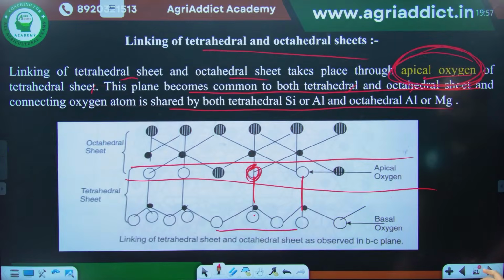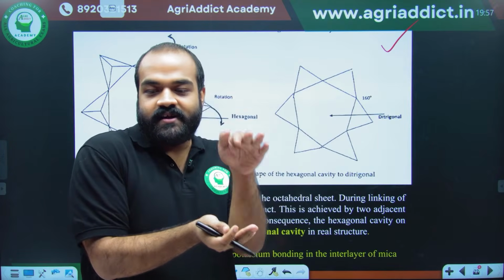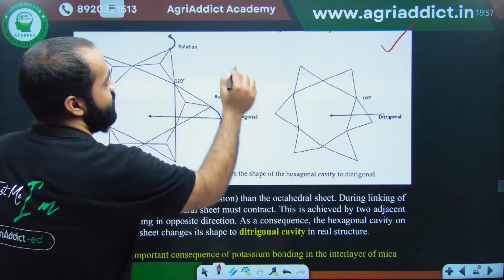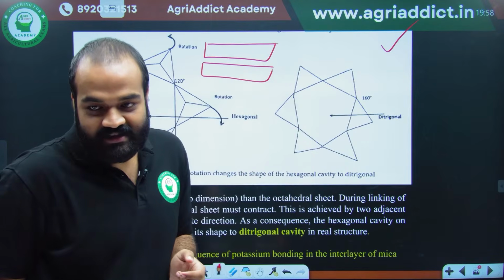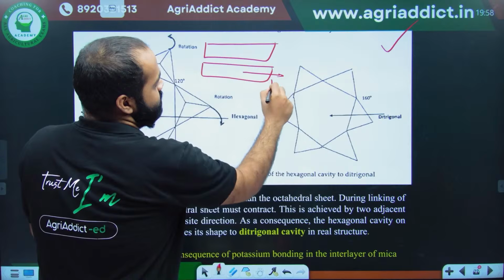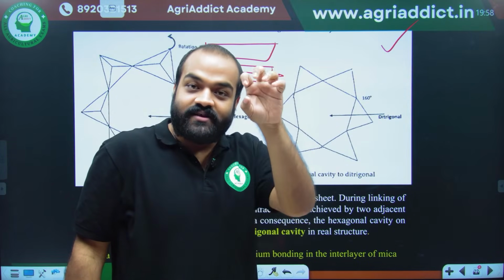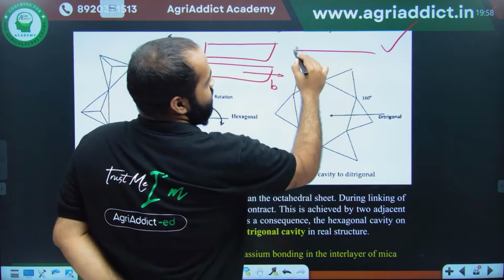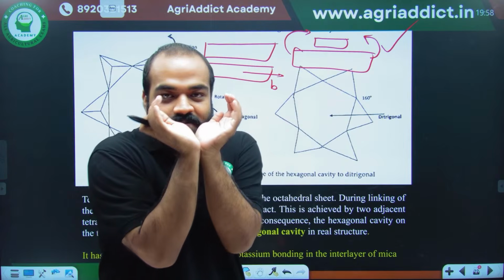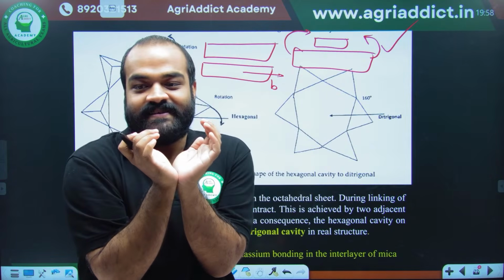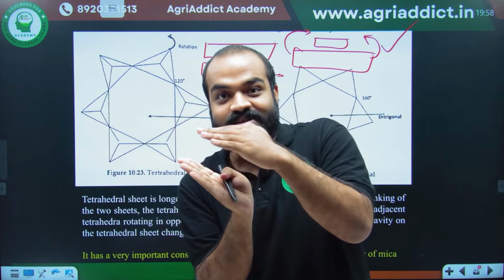All right? अब इससे क्या होता है? इससे ये होता है कि tetrahedra and octahedra का जब bonding हो रहा है, linkage जब हो रहा है, तब जाहिर सी बात है कि both of this should have लगभग same dimension, right? We all know tetrahedral sheet is longer in length in B dimension. अब octahedra is shorter. अब shorter में trioctahedra is longer than dioctahedra. Dioctahedra is the shortest. अब इसमें क्या होगा? ये अगर लंबा है and ये अगर छोटा है, this sheet, so this guy will have to rotate somehow and become like this so that उसका linkage हो सकता है, right? This guy has to rotate and it has to form some shape जिसके वजह से अच्छे से लिंकेज हो सकता है, ठीक है?